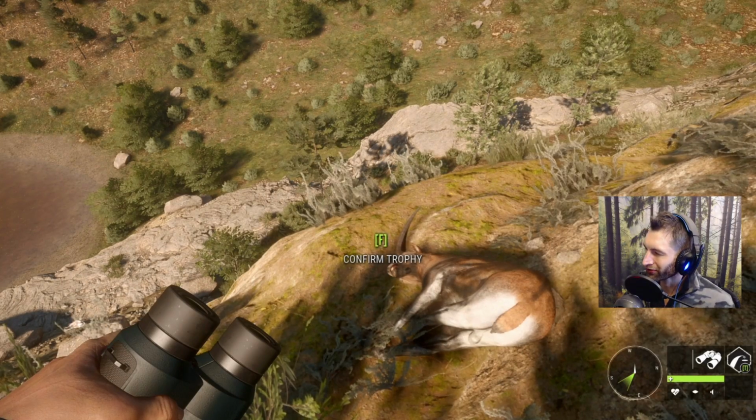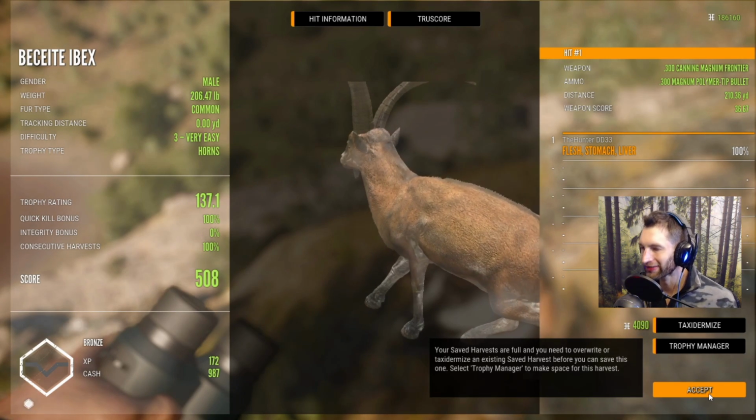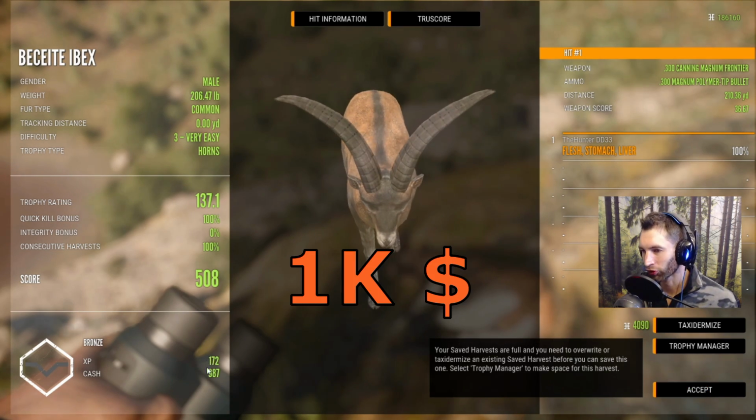Okay, so before we get too carried away with taking down all these ibex, I'm going to show you just how much cash we can actually get. That was just a very easy shot. We ended up getting 987 cash from that smaller male.